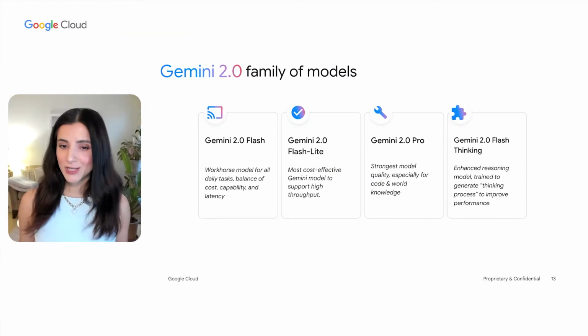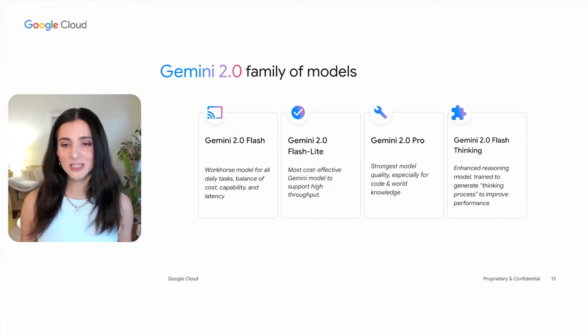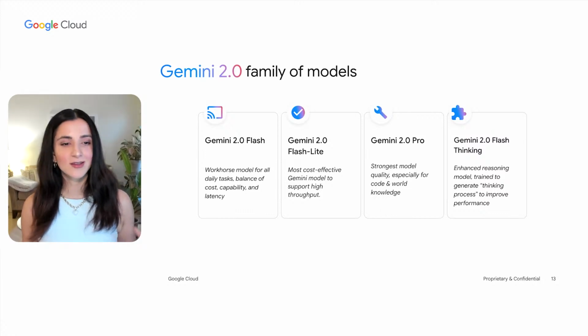We have Gemini 2.0 Pro, which is the strongest on model quality, particularly when it comes to code and world knowledge. And then lastly, there is Gemini 2.0 Flash Thinking, which is the model that has enhanced reasoning and is trained to generate the thinking process to improve performance and really excels in math and science type problems.